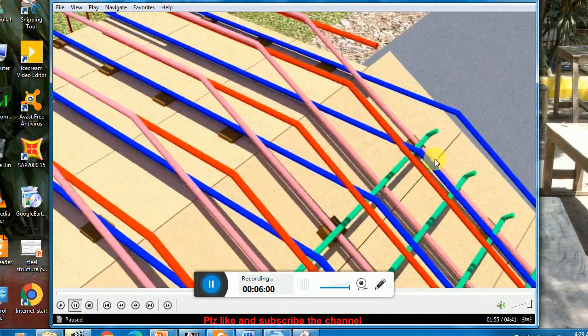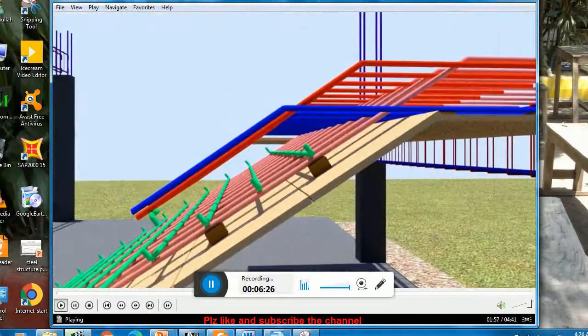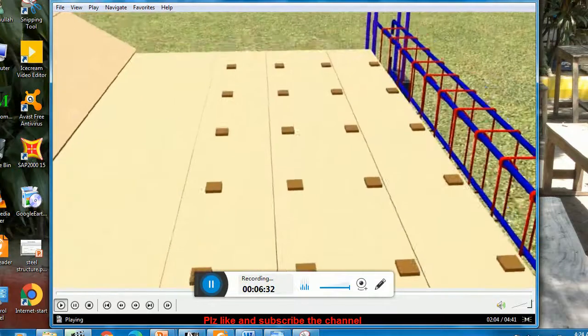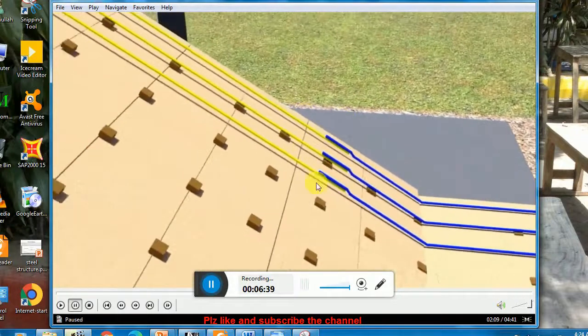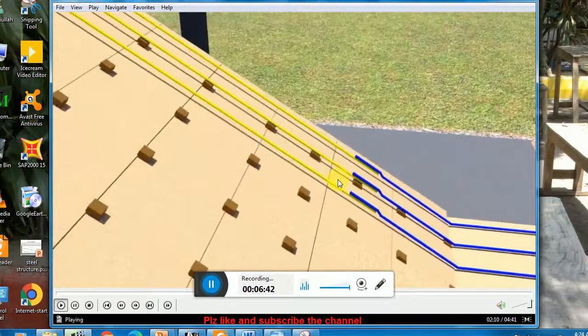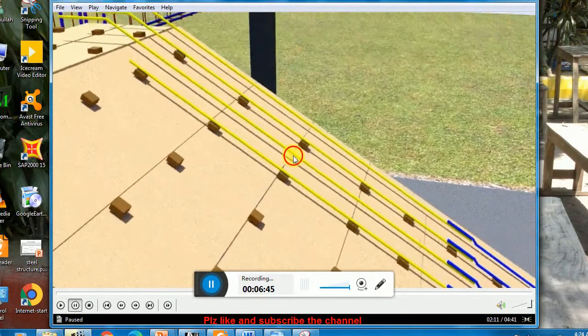Basically these blue color bars you see here, these are the negative bars, because there is negative moment, okay, in the stair flight. And these are also called the top bars, okay, for landing. These are the landing bars, okay. And in landing the negative moment is controlled by these bars, okay. So you must understand these bars. Note here whether they are providing lap, okay, this is very important. And these are also called main bars.